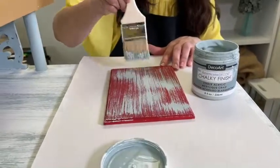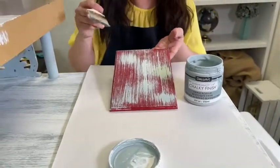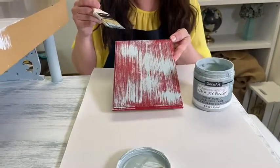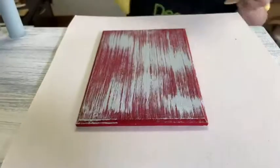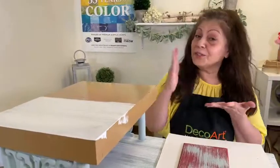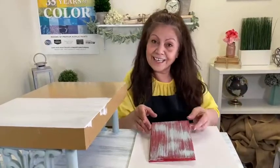Remember, don't be scared if you go too far. For example, if I feel like the dry brushing went too far with the Vintage color, I would just go back with the red, which is called Rouge, once it's dry, and go right over it. So if you're just tuning in, comment what you would like to paint with the Americana Decor Chalky Finish, and you'll be entered to win three full-size jars in different colors. The winner will be announced on Monday. If you're watching on replay, go ahead and comment — good luck to you.